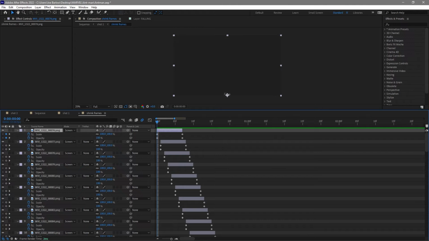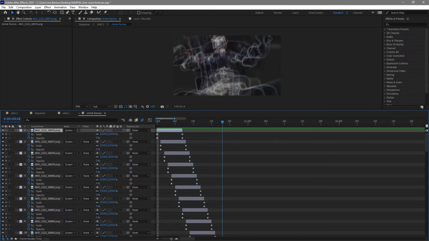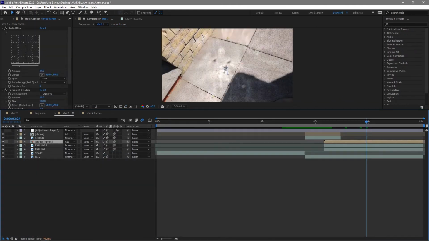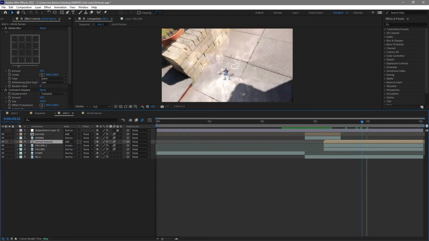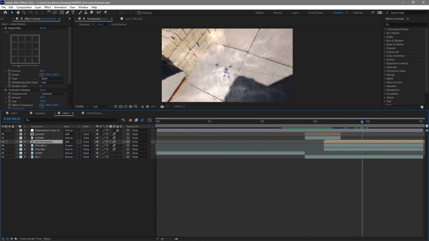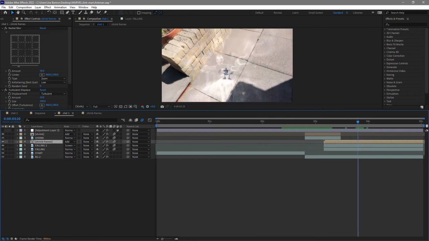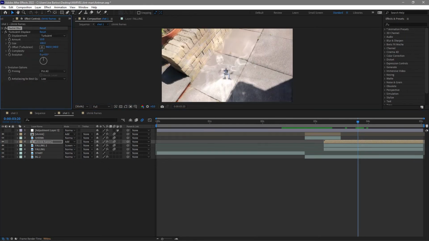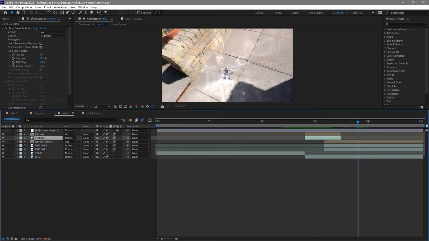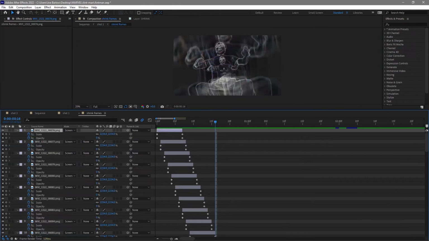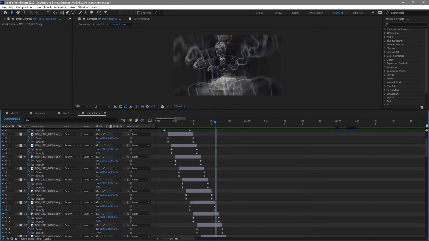I've then set it to screen so you can see through each individual one, and then I've placed that back on top of the footage here, again with an add, and that gives us our echoey effect, this sort of ghosting falling thing. Now, I've also added a radial blur to that, some displacement just to give it some movement. But you will notice that something has been done to it previous to exporting it. So let's go ahead and take a look at that.